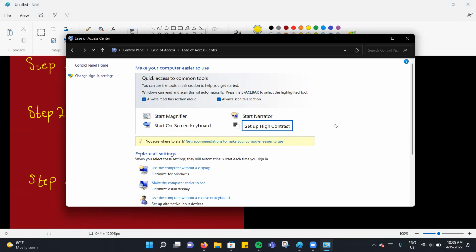Set up high contrast. So these are the Start Magnifier, Start narrator, and let's just Start on-screen keyboard. Well, that's annoying. Set up high contrast.